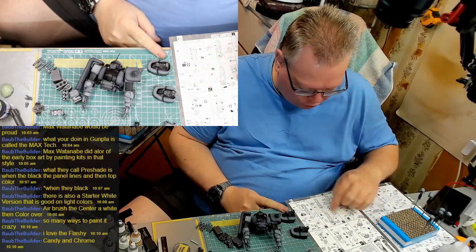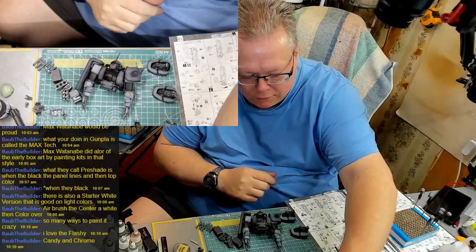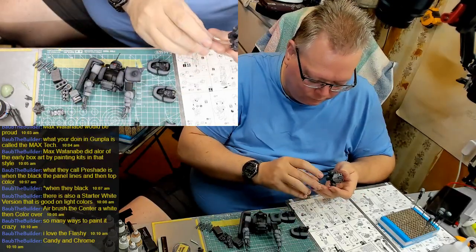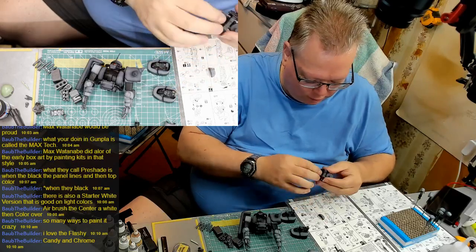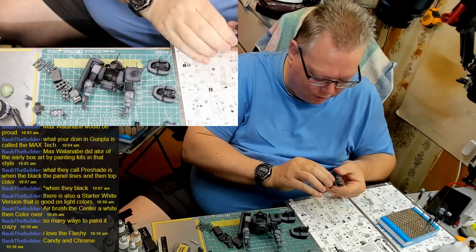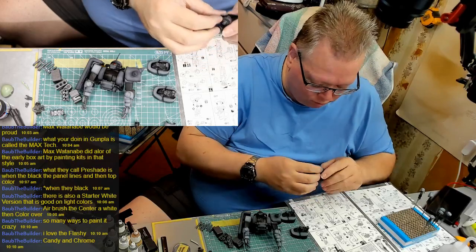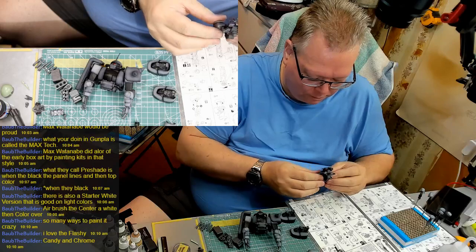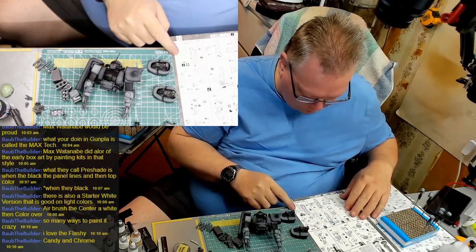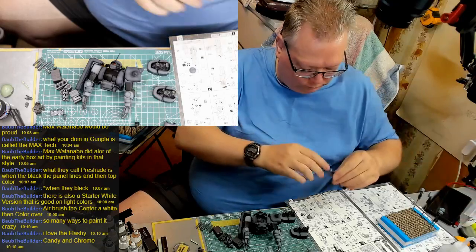We got assembling the leg parts, that's all done, of course. Do have a couple of things to put on the legs. We've got our little covers that go on here on each side. Let's tilt these down a little bit. So like I said when I was painting, these pieces you don't really see. Once you get the skirts on them, you don't really see these at all. But that's okay. Those are done. Nice and easy. Let's see, what else we got to do with the legs? We've got to put these little side caps on. There's four of those.